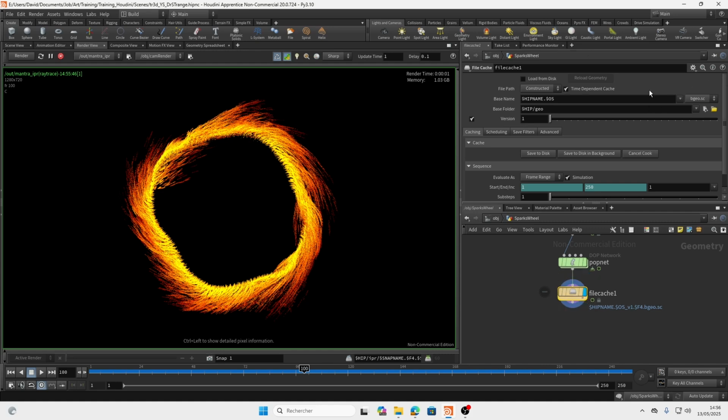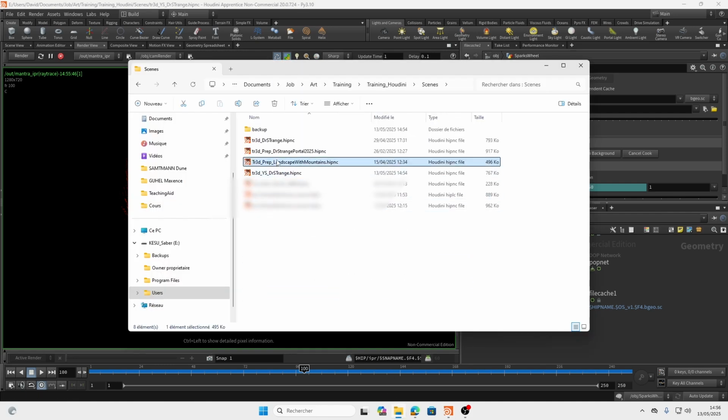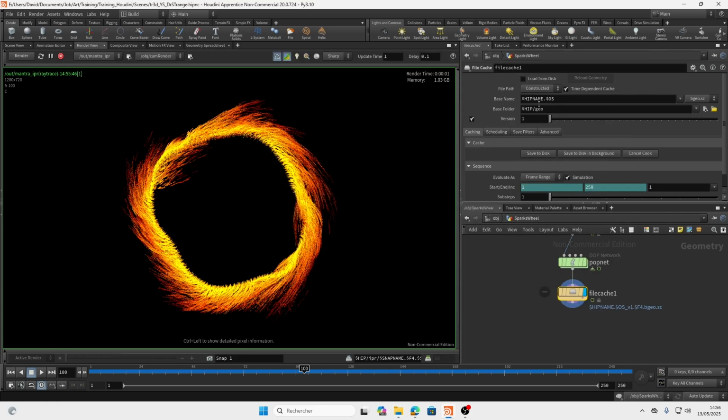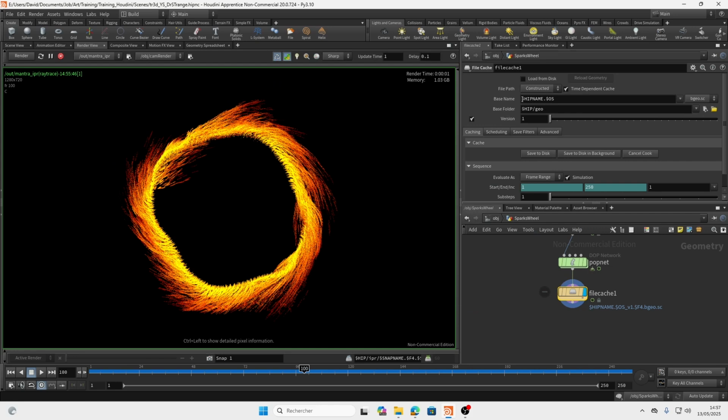So the first setting is the base folder. So as usual, Houdini will use the $HIP variable, which means that from the folder where the current scene is opened, Houdini will create a subfolder which is called Geo. In the line that is a bit above, base name, we have the name of the sequence.